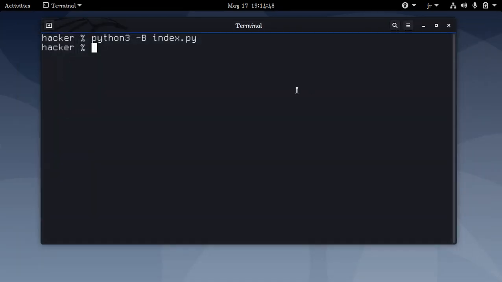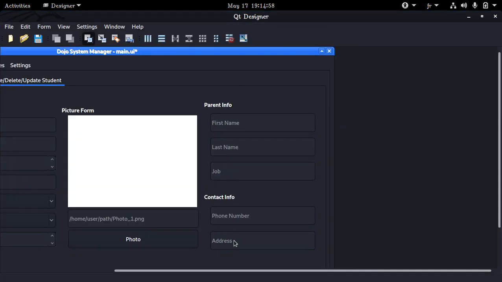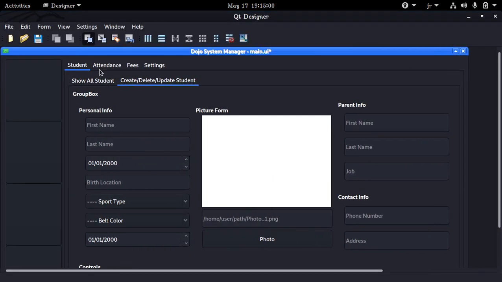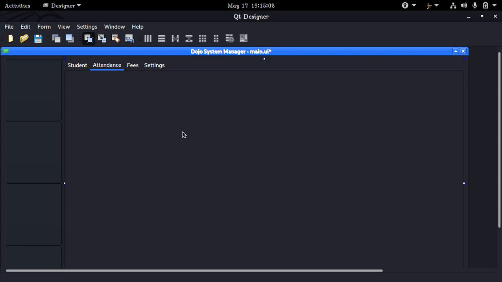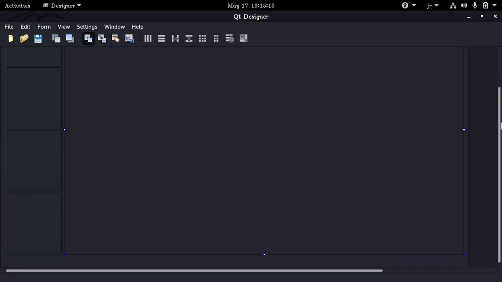To do that we need to open our main file or main UI file. Alright, so here it is, an open field for us to basically be creative.